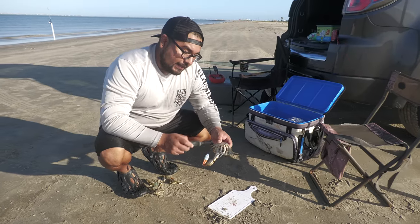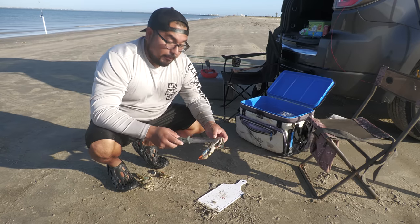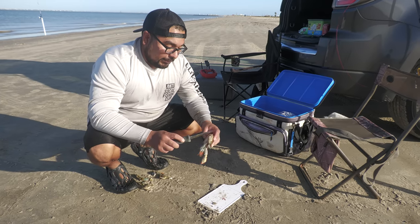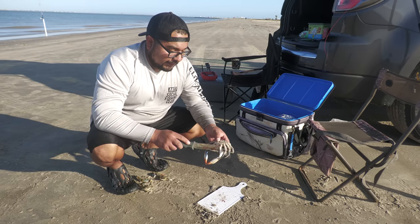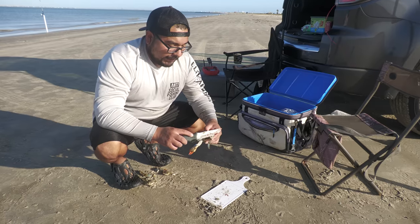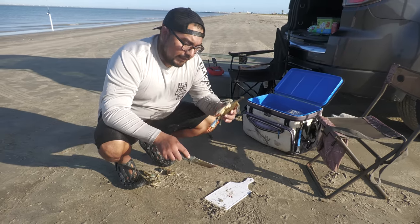The catfish obviously cannot chew or swallow through the shell, but black drum and redfish can, and some sharks too. So I'm going to cut the legs off, the pincers, the paddles. And I'm going to cut off the carapace right here. It'll release some juice and some scent. Fly it out, perfect size right here.